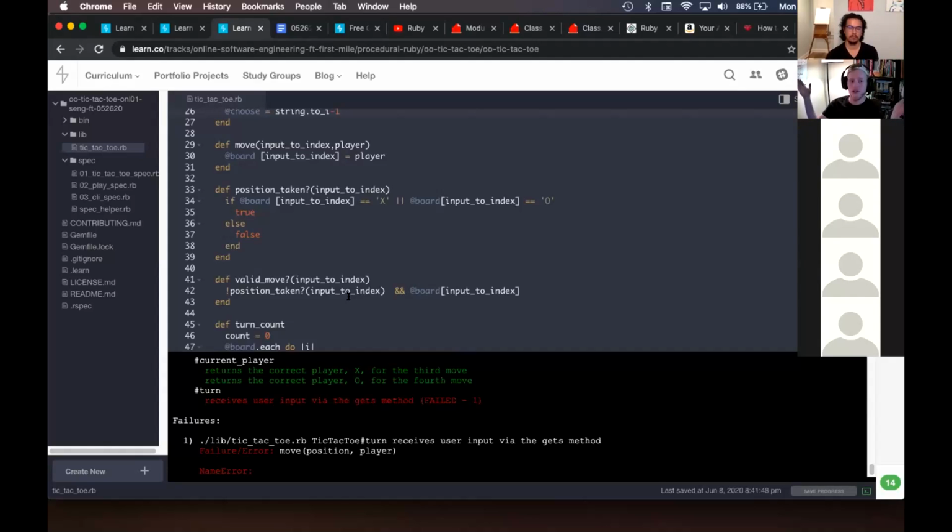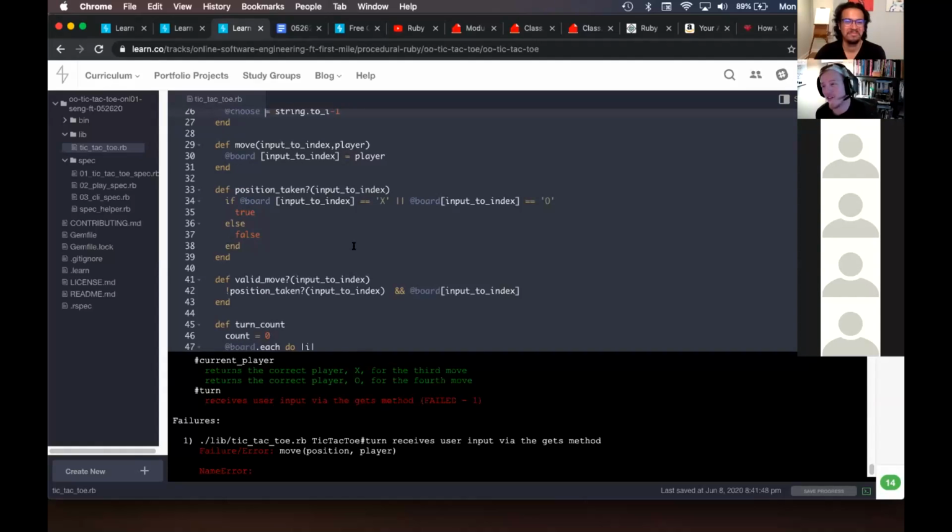So actually position taken needs to be false, and then we need it to be within the board. So this is saying, hey, if position taken, the method above, is false, which is what the bang operator is, and it's within the board, then it's a valid move. Cool? I think so. Okay, yeah.